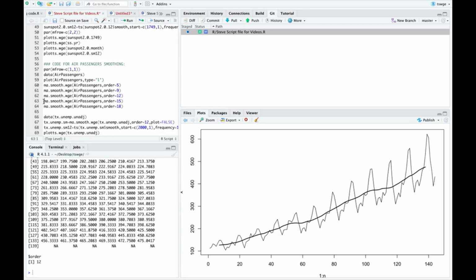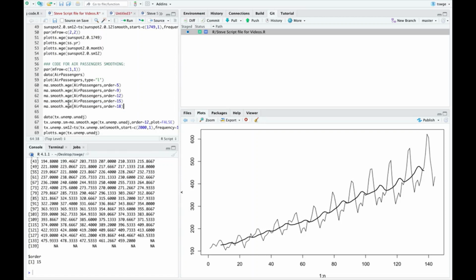Let's take a look. If you look at order 15, lo and behold, it introduces some of that cyclic behavior again that was in the original data set. So there's a point of diminishing returns. If you make the order exactly equal to the period, that does remove all of the cyclic behavior, or most of it, and leaves you with a great estimate of the trend. But if you go any higher than that, it starts to introduce some of the old cyclic behavior again, which is a very strange result. It's unexpected to me anyway.